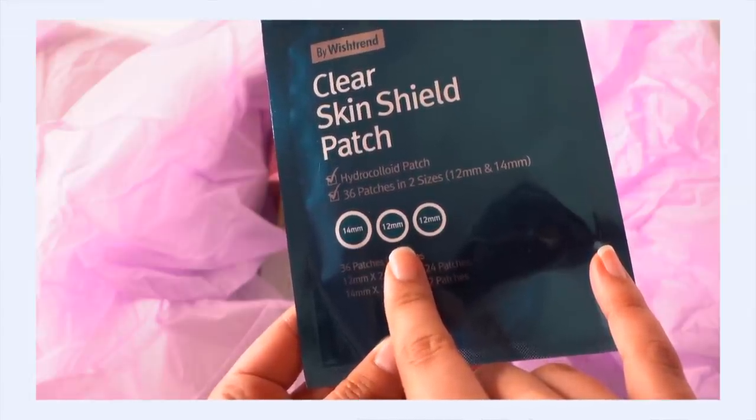The reason why I say that is because I personally feel that these pimple patches adhere to the skin so much better than all the other really popular pimple patch brands out there. I just feel like this stays put — sometimes you put them on and it falls off, or it peels up at the edges, or ends up in your hair when you sleep. These don't do that. They have some really good sizes too, like medium and large, and I just think they're really good value pimple patches.